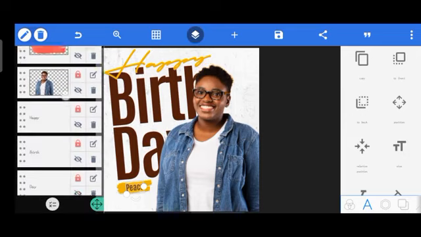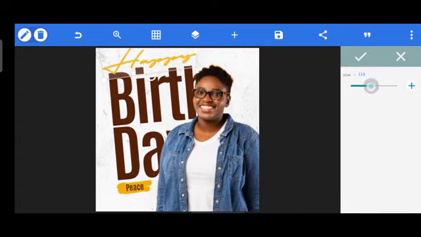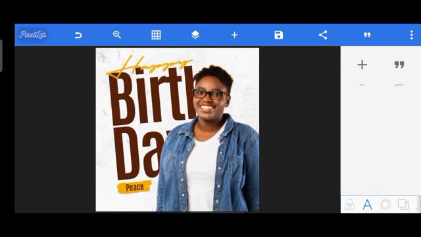What I want to do now is resize this happy so it occupies less space. So it's good. So move it left now. And like this now we are good now.